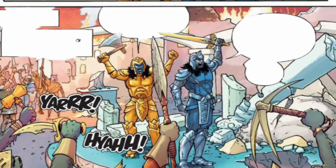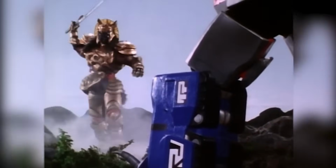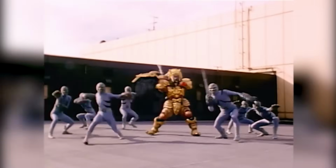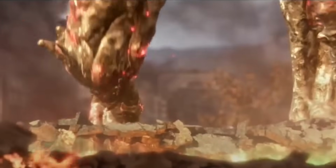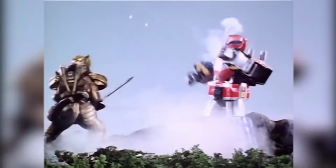Fast forward thousands of years to the present day, or at least the present day within the Power Rangers universe, because time travel is kind of their jam, Goldar was back in action and leading the charge against Angel Grove, the city that seemingly had no urban planner. Goldar's battles were a symphony of kicks, punches, and enough flames to make a pyromaniac blush. It was like a medieval knight crossed with a flamenco dancer, all flare, fetters, and the power to make even the most solid of Zords cower before his double kick onslaught.